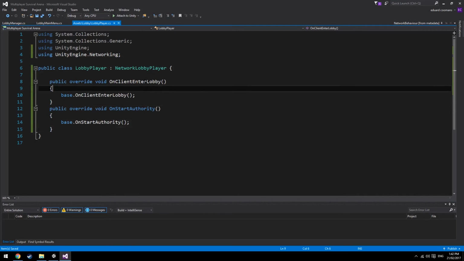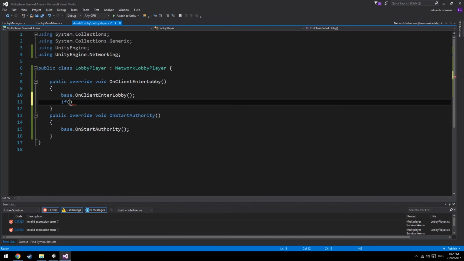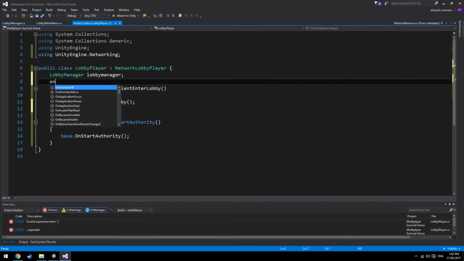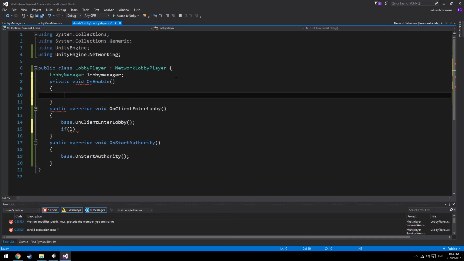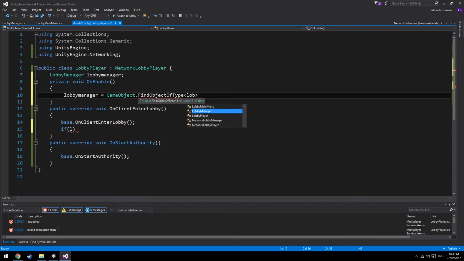So when we enter the room, we're going to keep the base of it, but we want to check whether or not the lobby, we're going to have to get the lobby manager here. Lobby manager in OnEnable: lobbyManager equals GameObject.FindObjectOfType lobby manager.